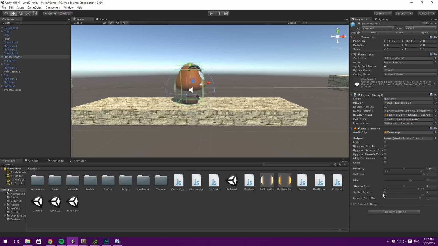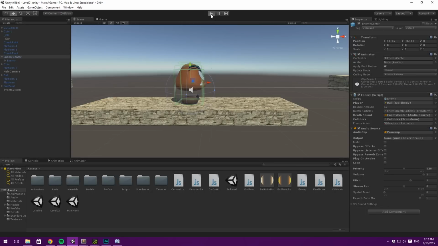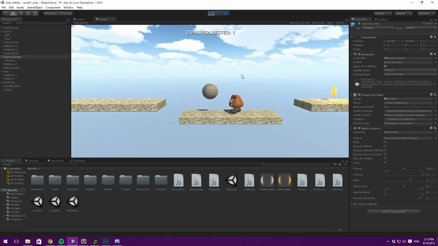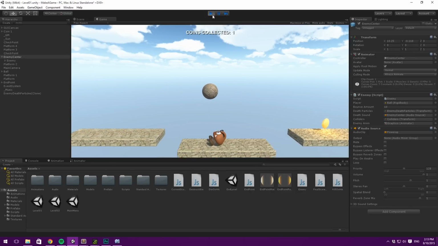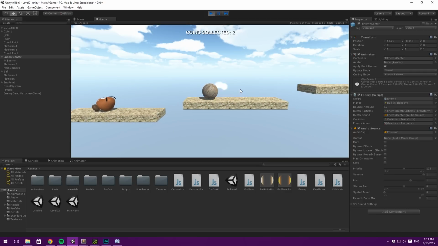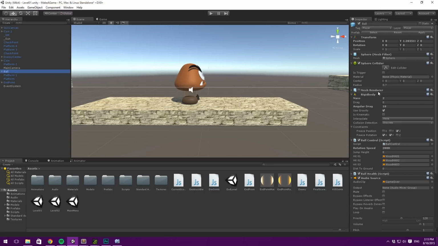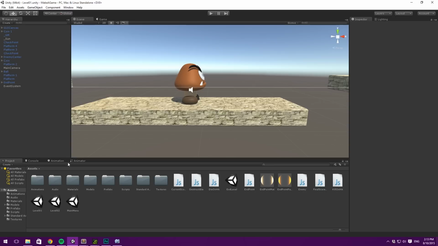You want to make sure to set the spatial blend to 2D if you want it to play as normal. But if you want that 3D sound, sense of direction, then you can of course use the slider. I want this to be entirely 2D. So let's try that. That's perfect. I didn't want this huge sound, just a small one to indicate that we've done something great. Okay, so let's now just hit apply on that, and all those settings should save. And we can also hit apply on our ball if we didn't do that before, which I don't think we did.